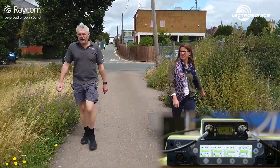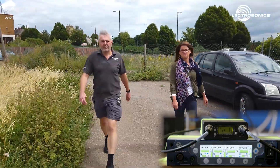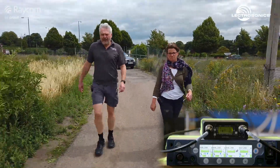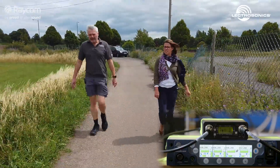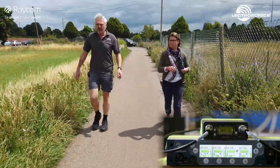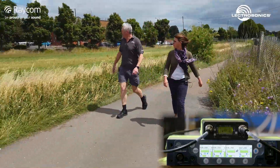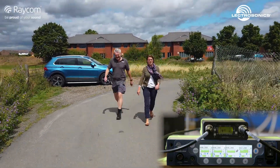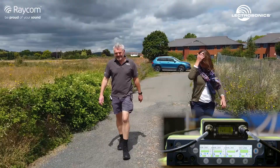While we're walking, I'll tell you a bit about the DSQD. As Andy said, it's a one-U half-rack size, four channels. It does 470.1 to 614.375 MHz, which is the majority of the remaining UHF spectrum available mostly in the world — in fact it covers the whole of the US spectrum available and most of the spectrum in other countries. I'm walking with the DBU belt pack transmitter, which has all kinds of nice features, including a user pre-settable switch at the top you can use to turn the transmitter on and off or mute the audio. We're very close to the antennas now, so we should both be okay.